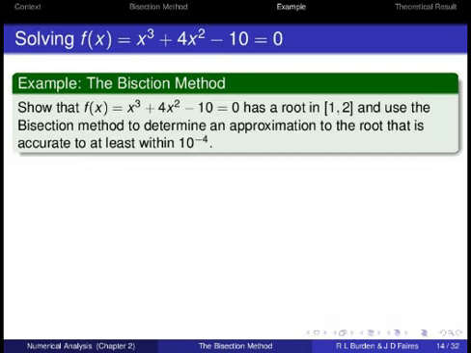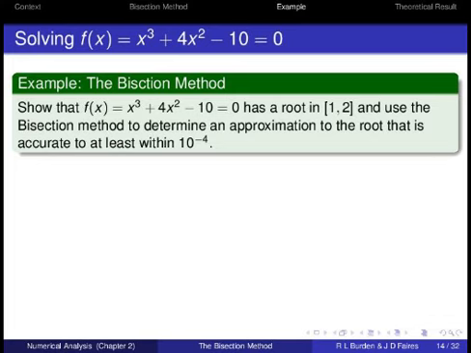Now we apply the bisection method in this specific question. It is a very simple kind of cubic equation, and it says that f of x equals x cubed plus 4x squared minus 10. So, polynomial equation, simple equation. The domain is not given. If the interval is not given, then you can find your interval by yourself, by estimating whether the root lies between 0 and 1. If it doesn't give opposite signs of the function, then it means 0, 1 doesn't contain the root, and then you have to select 1, 2.